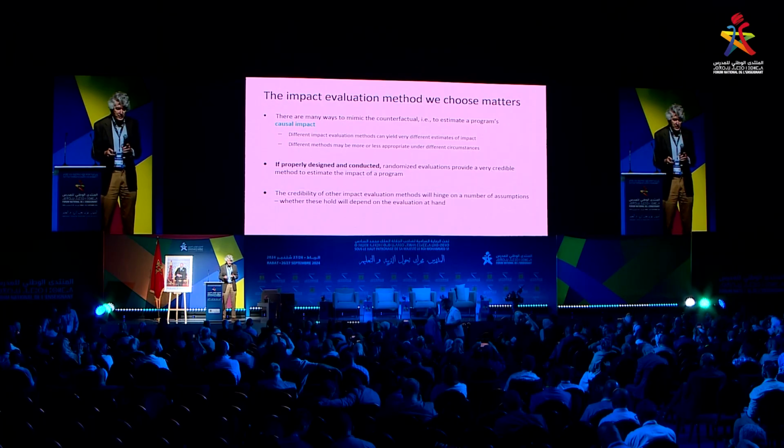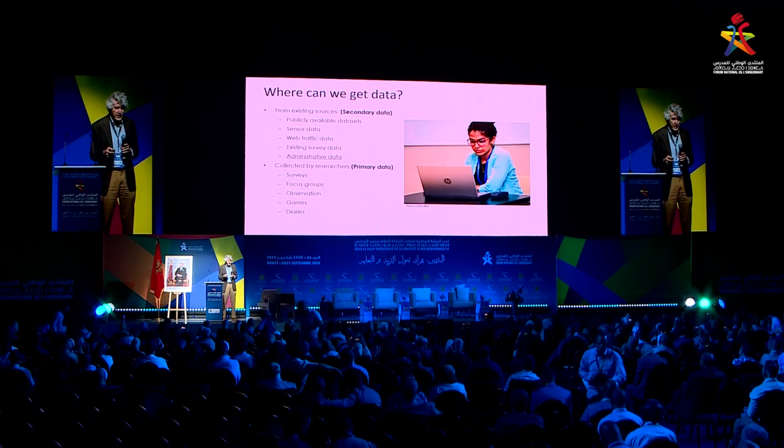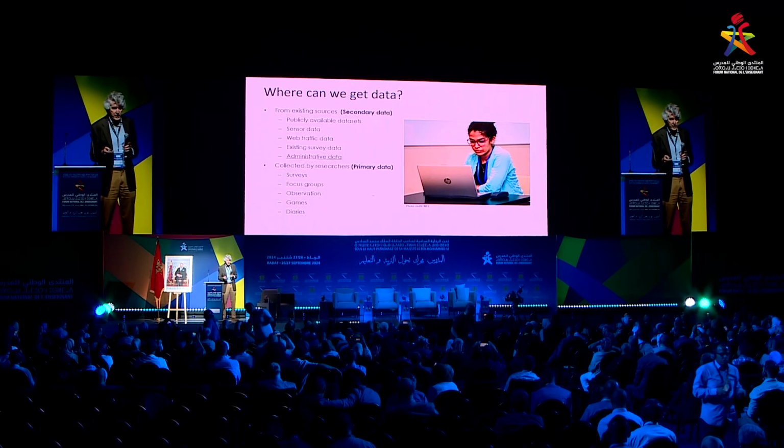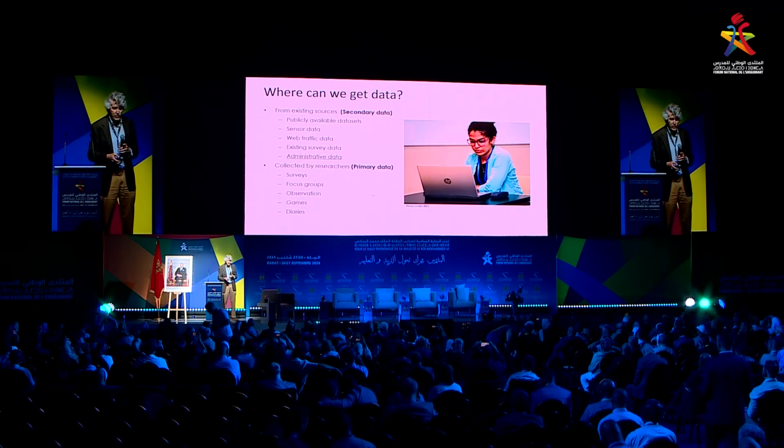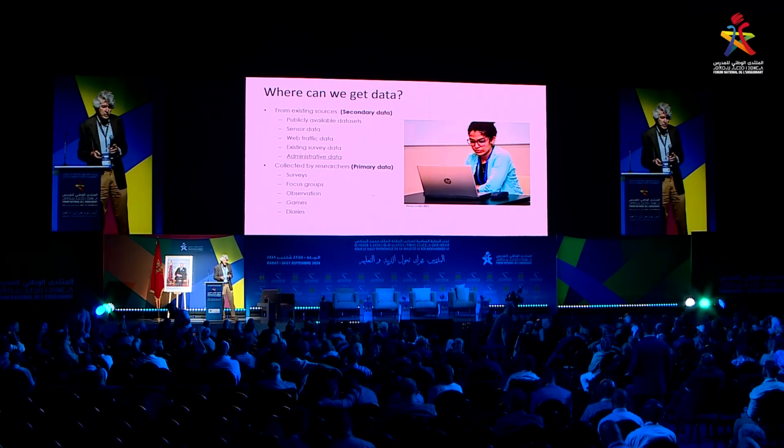So basically, if you use another method, there are other assumptions that you need to make, and sometimes they can be tested, sometimes not. Now, just very quickly, when we do these evaluations, we need to get data for them. There are basically two kinds of sources. One is data that's already out there, like administrative data and publicly available data sets. There are lots of things here. In the case of education, it can be whatever the Ministry of Education collects from all the schools and the students. The second, at the bottom, is new data, or primary data.